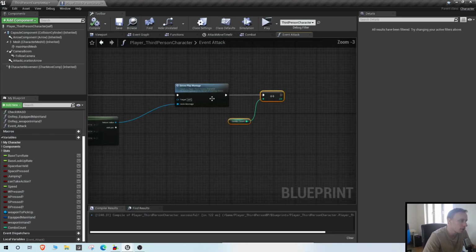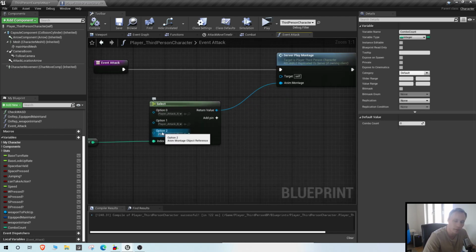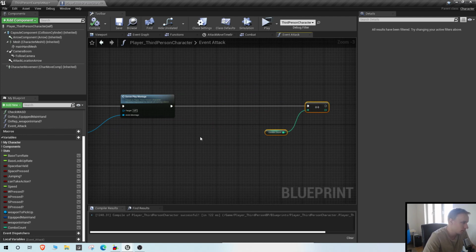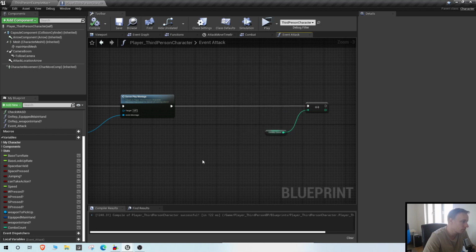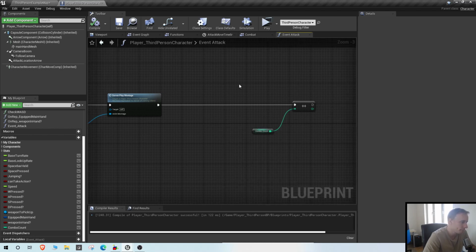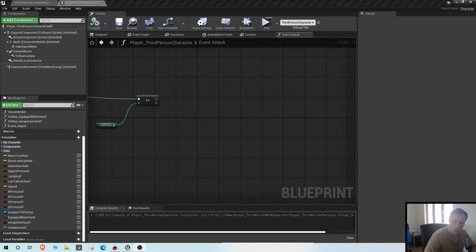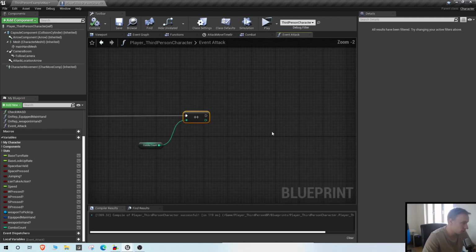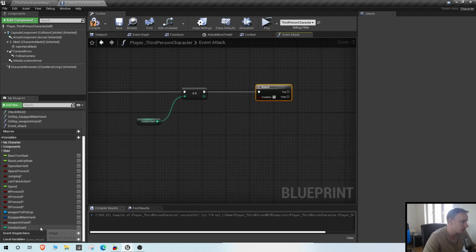So what we need to do is make sure that if the combo count is 2, it needs to go back to 0 after we play the montage. So do we do a select or a branch? I guess there are multiple ways to do this. One second, let me check how I did it in my other project. Alright, here's an easy way to do it. So just add a branch, and we are gonna get the combo count.